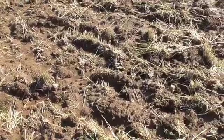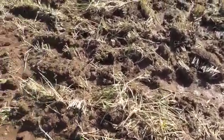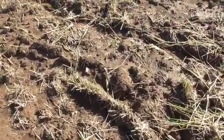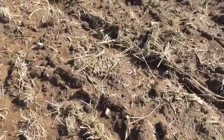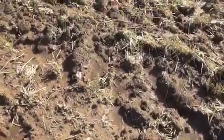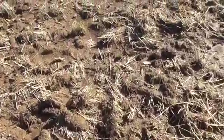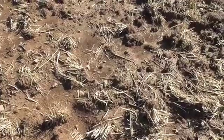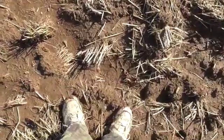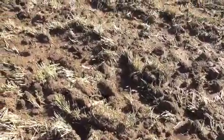And anyway, I found the one that I found and just kept on moving. After I made the decision to get out of the field, I didn't try to walk easy, and I was sinking up to my knees before I ever got out of the field. Oddly enough, it's firmed up quite nicely within 24 hours, which is surprising, but we had a lot of sun and a lot of wind yesterday that evaporated right smart of it. Still getting a little muddy, not much. Let's keep looking.